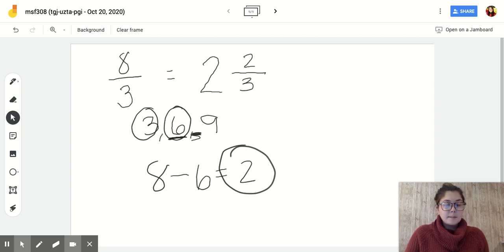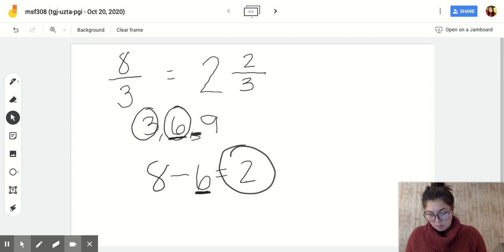I kind of just gave you a lot of steps and showed you how to do it. So our step 1 was we had to list the multiples of our denominator. That was step 1, and that's listed on your Google Slides here. Step 1 is to list the multiples of your denominator. Step 2 is to figure out how many multiples can go into your numerator without going over. Step number 3 is to take your original numerator and subtract the number that showed how many multiples we could fit in there, which was our 6, to get your new numerator.